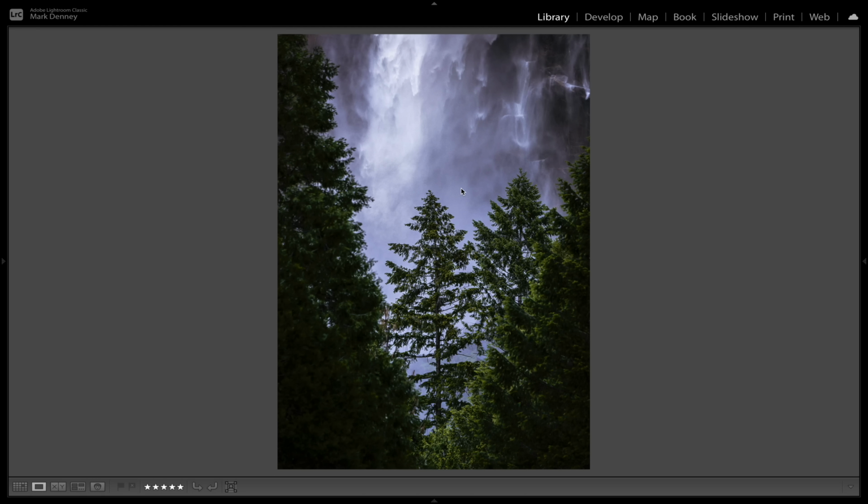This image right here from Yosemite National Park, I think, is a good illustration of that. It just freezes all of this movement right here. You're not getting really any movement at all. All the detail is really retained in this crashing waterfall right here. And perhaps the biggest benefit of using a fast shutter speed, in my personal opinion, is once again, much like a slower shutter speed, a fast shutter speed tells a story as well. And this story can be something that's very powerful, very strong, a very dynamic story.